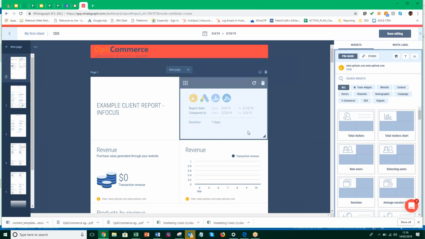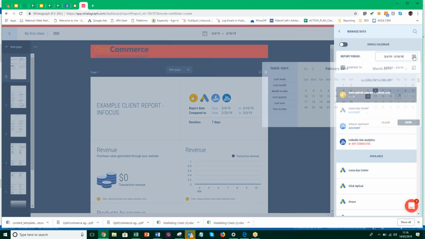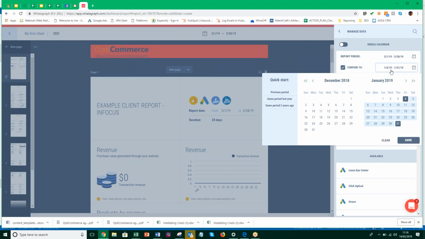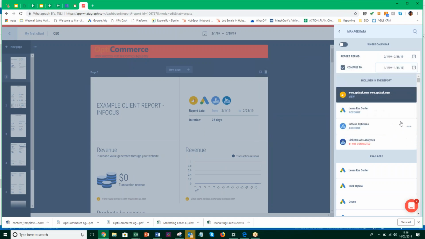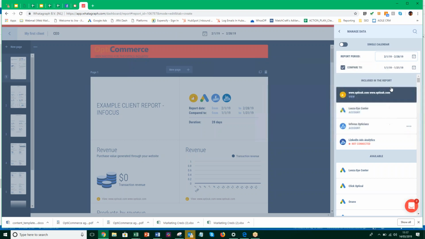Okay, that's fine. Save that. So report dates. So we just click into this, right? It's not editable, this widget, but if you want to change the reporting date range, then there is a calendar at the top of the screen. Oh, that there. Sorry. Right. Okay. So what we want to do is report period would be that there. Save, and we would compare to first. So second to first. That's not right, is it? No, it's right. It's just the way that it's set up. So that's the first to the second. That's the wrong way around for us.